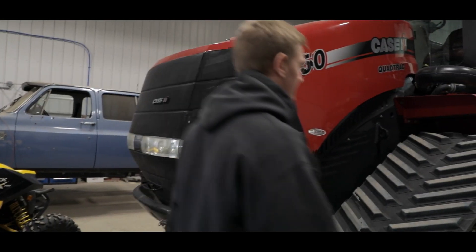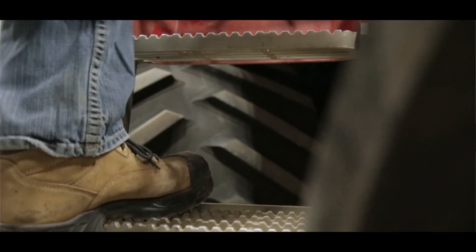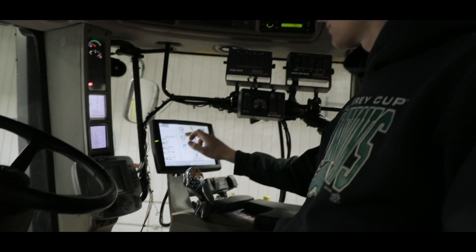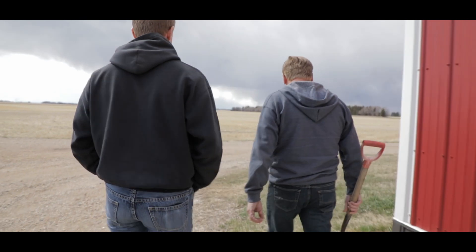I'm Aidan Leeson. I'm currently doing an agronomy degree at the U of S. I'm in my third year, I'll complete it next year and then I plan to come home and take over the farm. As growers we are accountable to consumers, which also makes us accountable for the soil, and soil health is very important to us as our main means of production. Part of that sustainability factor is including lentils within that.